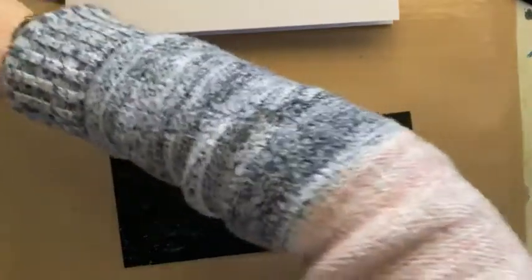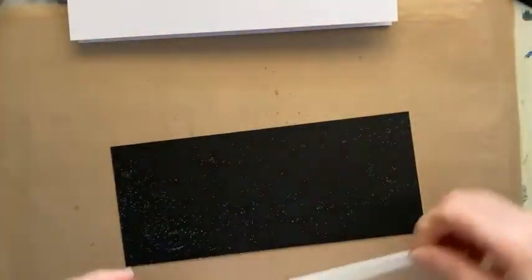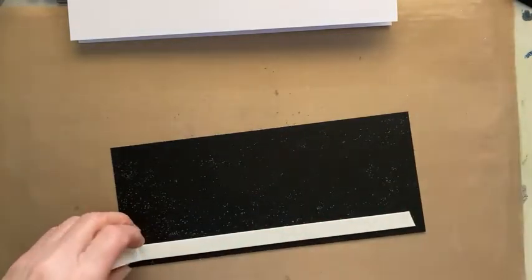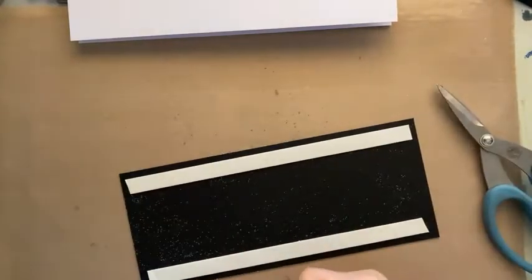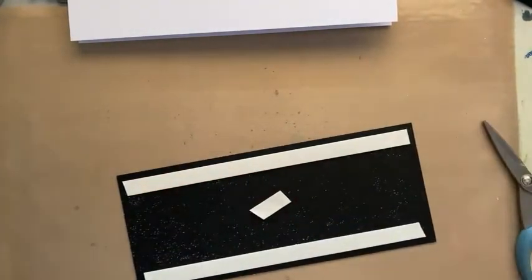So go back to our card blank. And because it's okay, all the glitter there, because it's a card blank, I'm going to add 1mm foam tape as opposed to 2, just to give it a little bit of height, but not too much weight. And I need some more. I'm using the Woodware 1mm foam tape. Get down there, stuck to me.